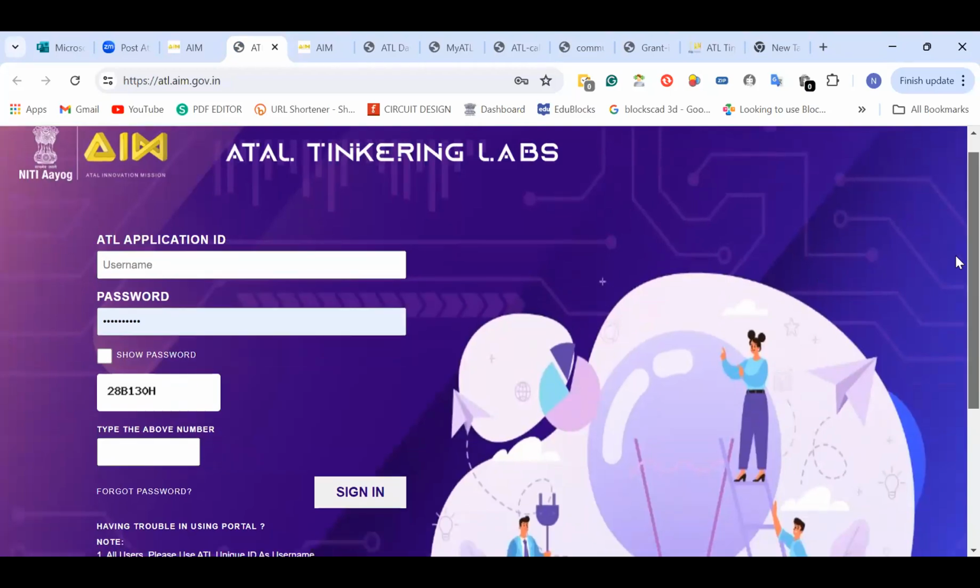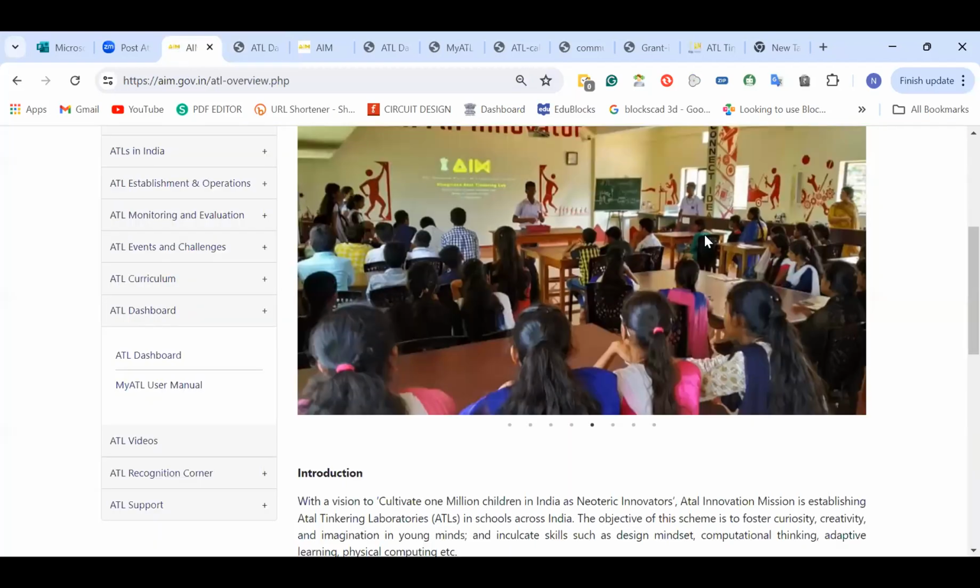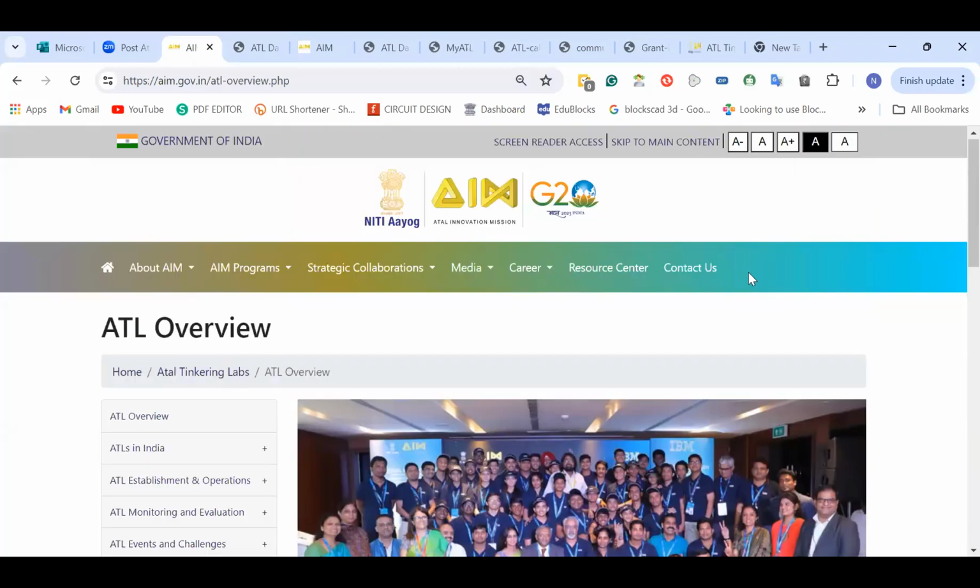As a new teacher, what happens most of the time is: sir, we don't know my login ID. My principal is changed, the charge is changed, but I don't know what the login ID is. How should I retrieve it? Even when I started this teachers' training, I'm getting texts on my WhatsApp: sir, can you please share the ATL code? Teachers, I would like to add this point: there are 10,000 ATLs, and they have different ATL codes. If you are not able to find an ATL code, you can just visit this AIMS portal. Yesterday I shared a list of ATL schools, right?